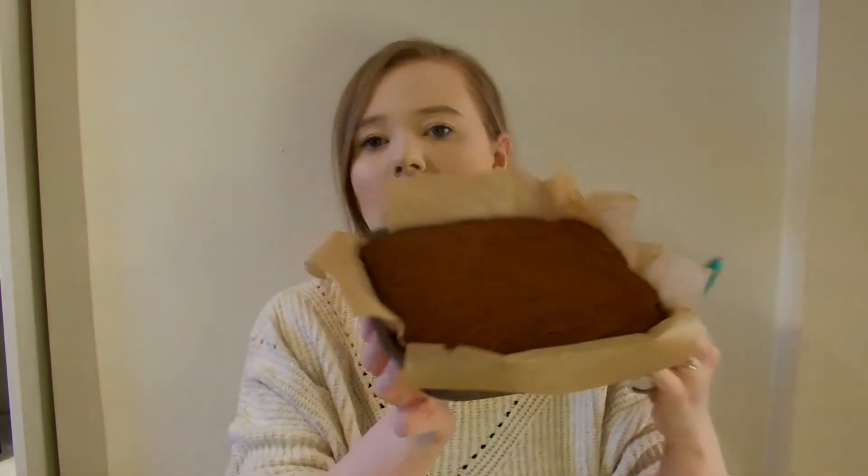It is the next day — if I'm honest, I just got lazy and once I'd filmed everything yesterday I couldn't really be bothered to do the outros, so I've left it to today. The carrot cake is fully cooled and it's still in the tin. What we're going to do is make the icing and then pop that on top while it's still in the tin, because it will go everywhere. Leaving it in the tin, or putting it on a cooling rack still in the baking paper, works best.